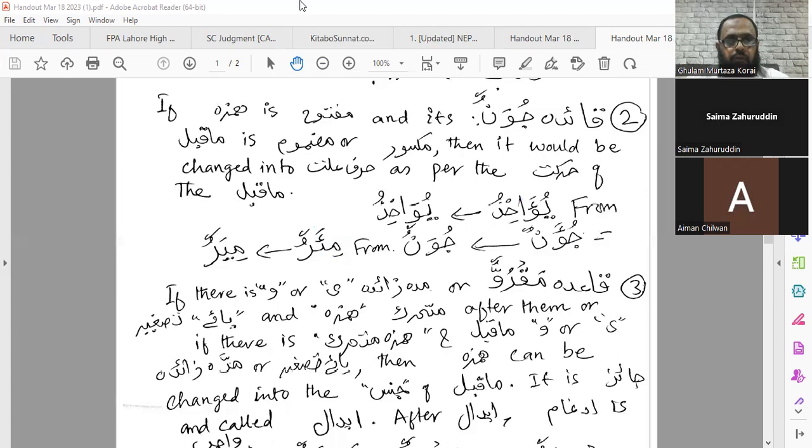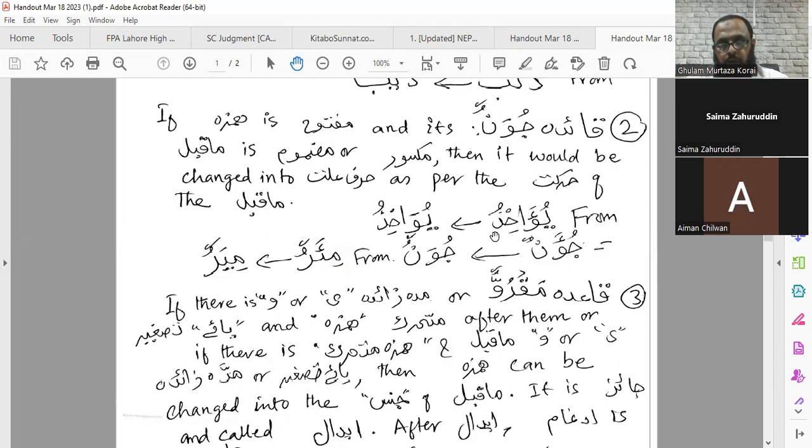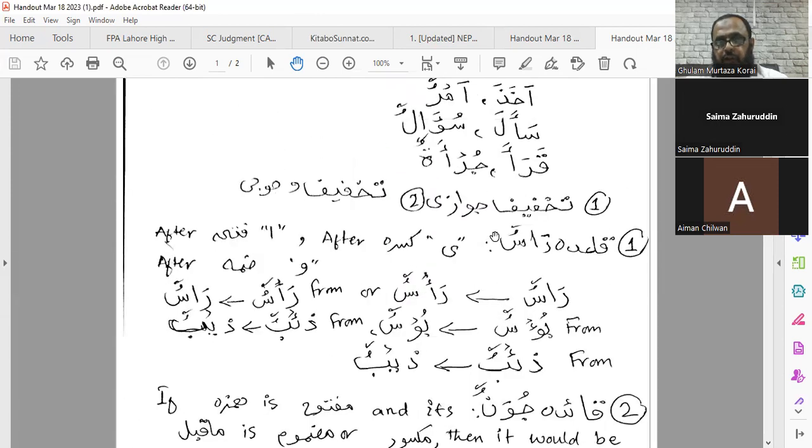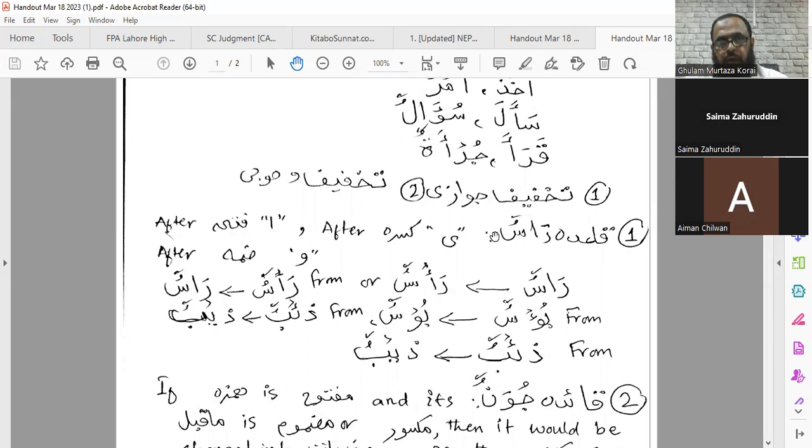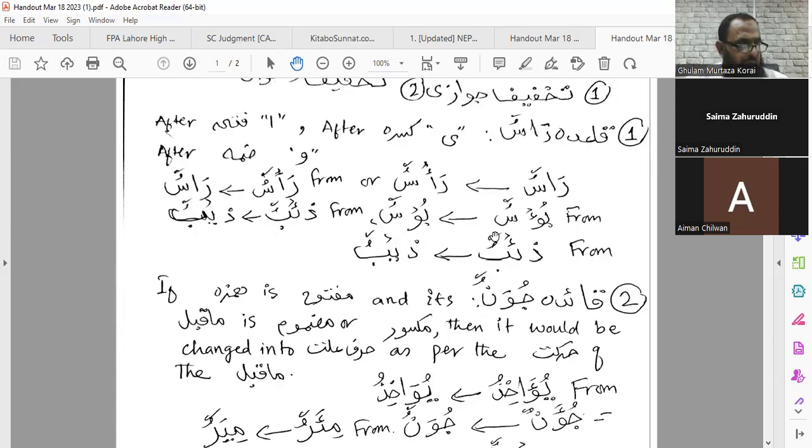MashaAllah. Alhamdulillah. So we have done two qawaid. For the sake of repetition, the first qaida is given the name qa'idatun rasun. And that qaida says if there is Hamza in any kalima, and the hamza is sakin and its ma qabl is mutaharrik, it can be changed into huruf illat, either into alif or ya or waw, as per the harakat of the ma qabl. For example, if the ma qabl is maftuh, it will be changed into alif.